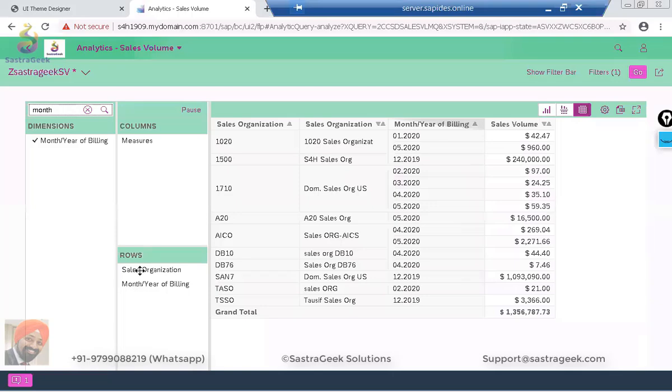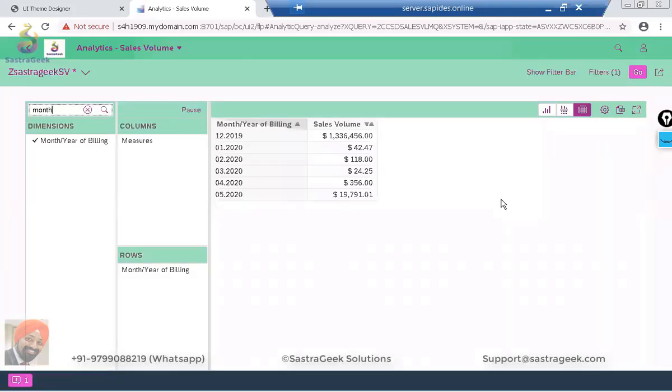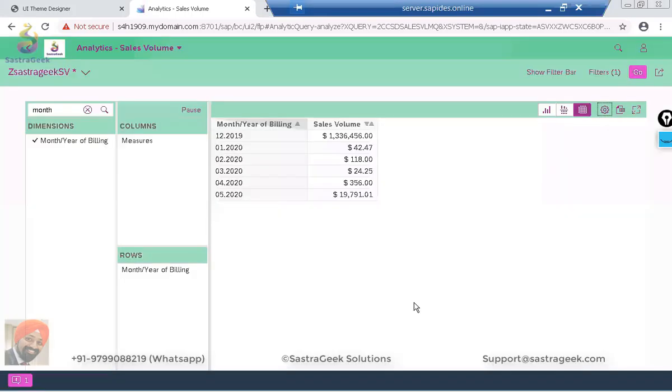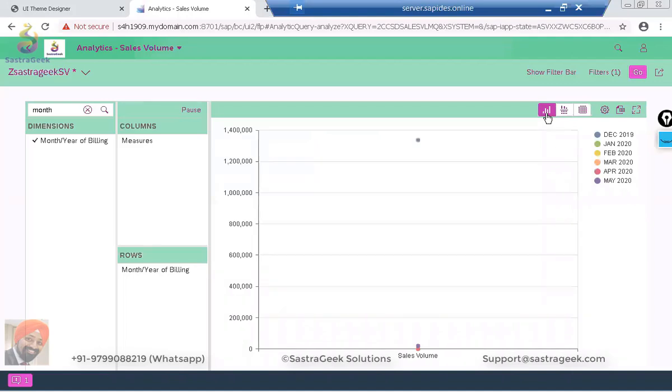Even I can remove my sales organization. And then here now I can create a trend line. If you want to save it as a trend line, you can go to the chart settings. Rather than pie, you can go to the line. And we can go to the graphs.